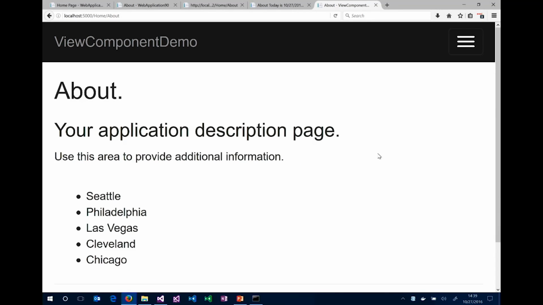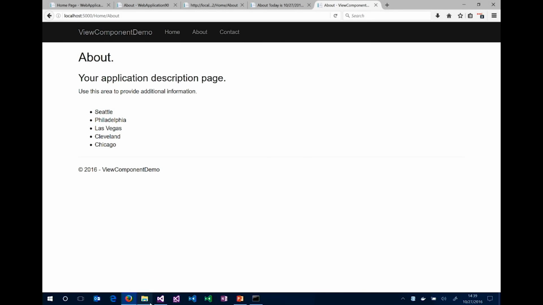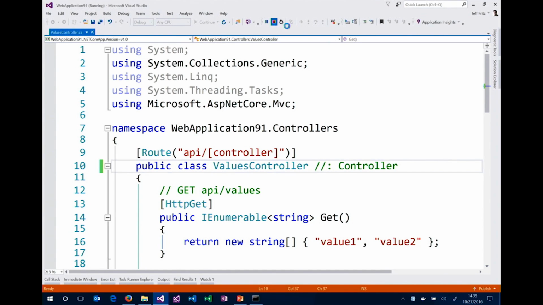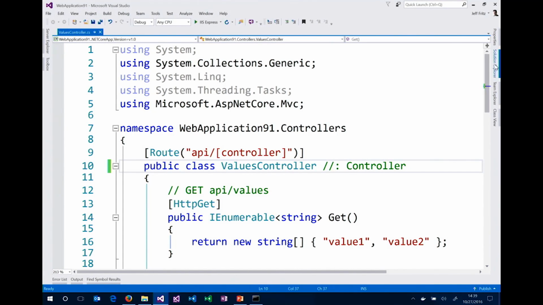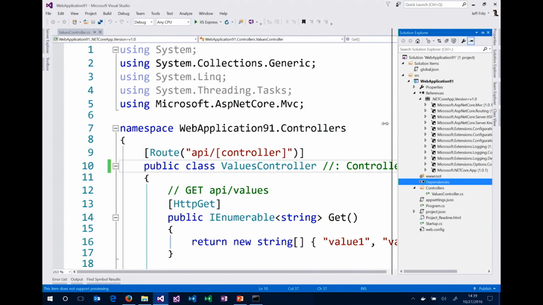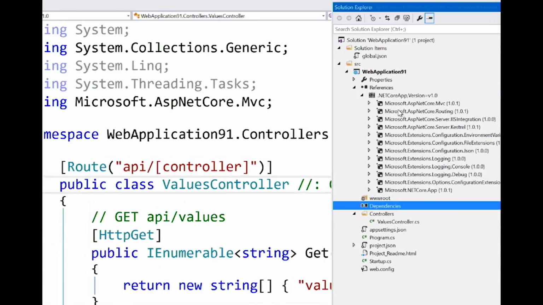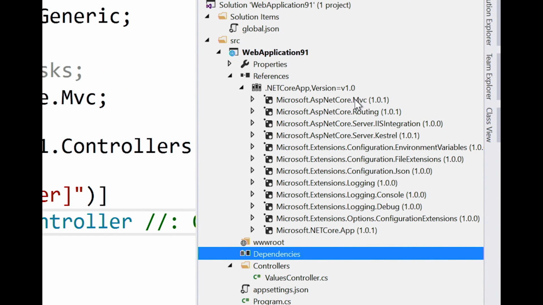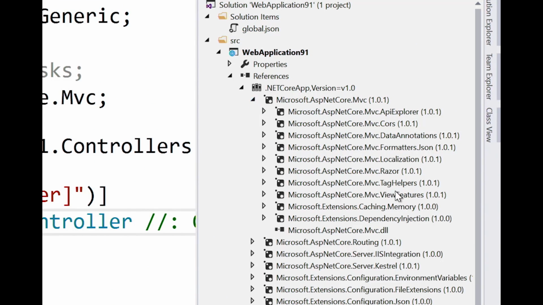Now, there are ways to reduce the overhead of your API project. I'm running really late on time, so I think I'm going to need to pass on that. What I will tell you is this project brings in MVC, routing, and these other things right off the top. If you look at what MVC includes, I'm in a web API only project, and I'm referencing Razor and tag helpers and view features.